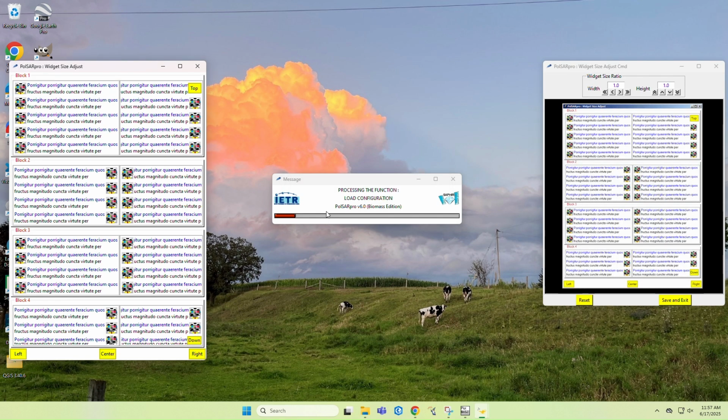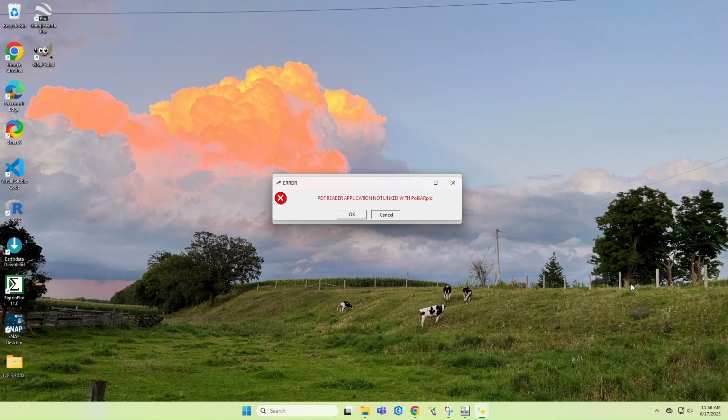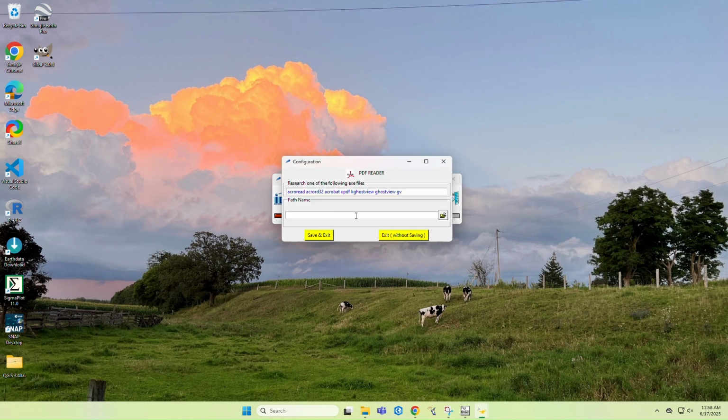A warning pop-up will first appear regarding the widget screen size. Here, select Yes. Upon selecting Yes, the user will have the ability to adjust the size and place of the widgets. Feel free to adjust these to your own preferences, and after you are done making all the adjustments, select Save and Exit.